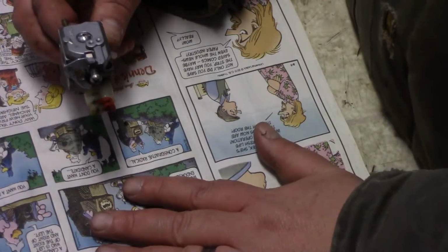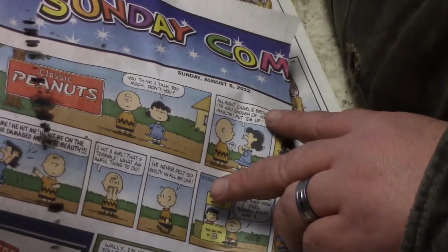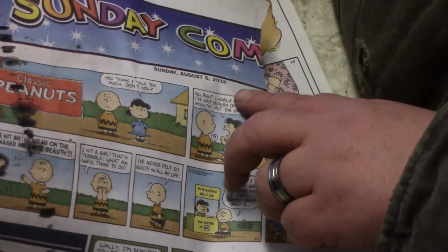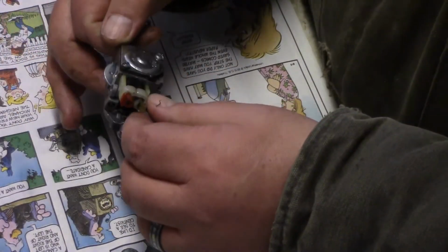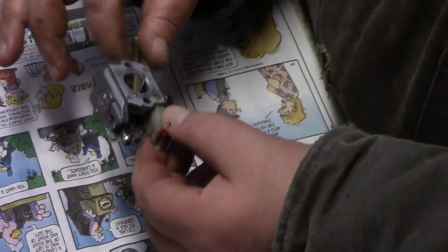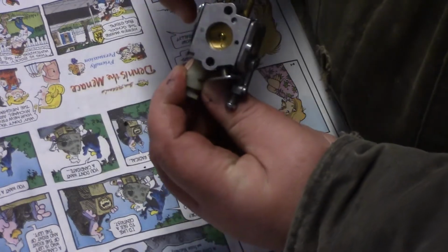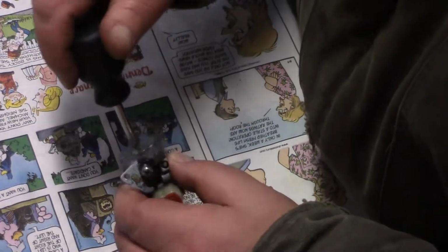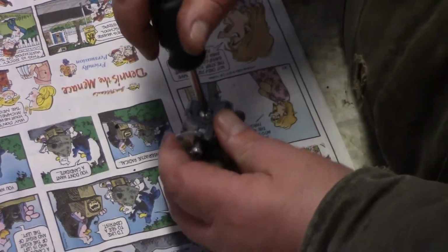So I get the Sunday funnies out. This is actually, I don't know how old this is. 2012, August. Oh, it's almost 7 years old, but that's okay. So here I have the carburetor. I just want to take things apart as much as I can and get this all cleaned out. So something this small, I'm not going to use the drill. I'm going to make sure I'm in the line here.